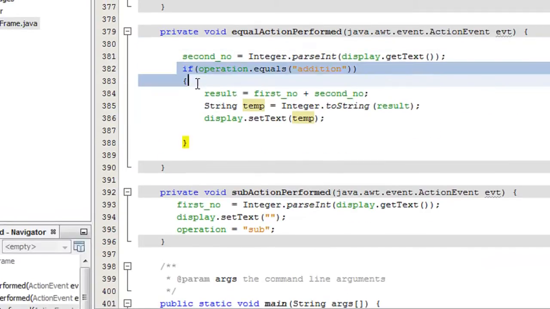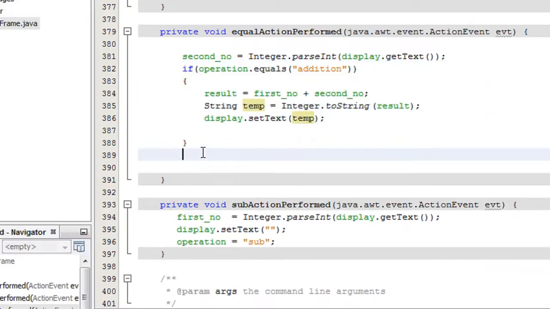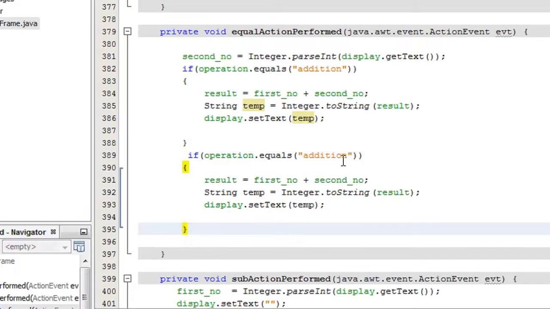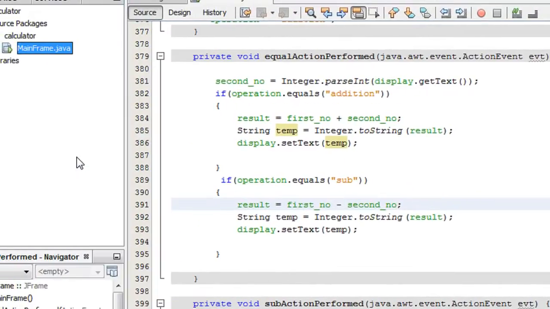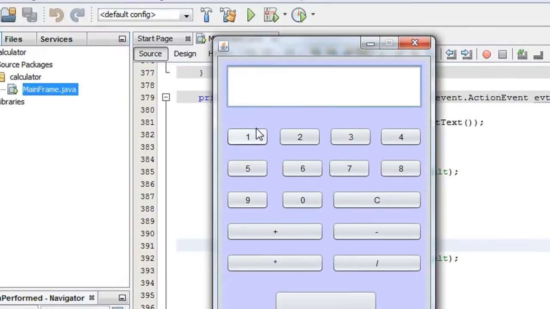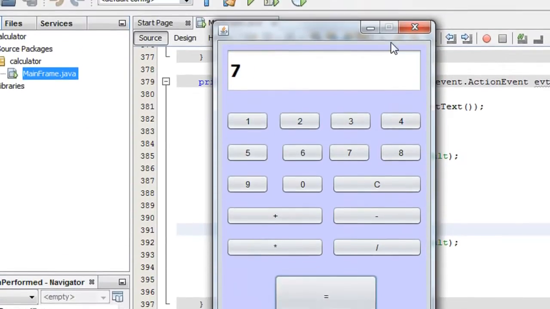I just copy it and paste it here. If it is a subtraction, then the string is sub. In that case, perform the subtraction. Now check it out. Okay, 12 minus 5 is equal to 7.